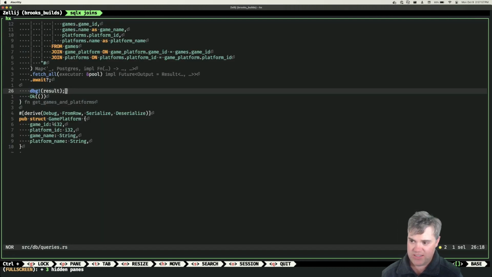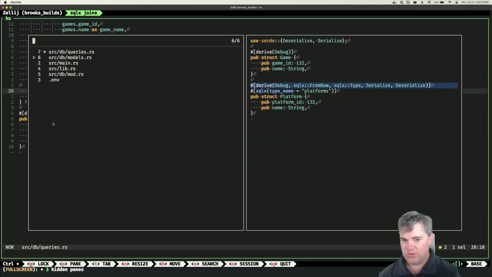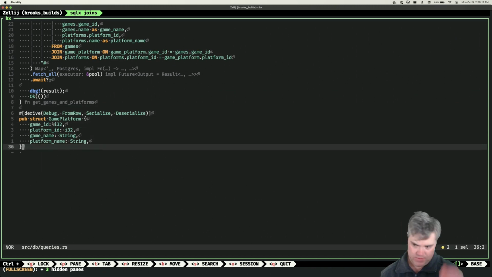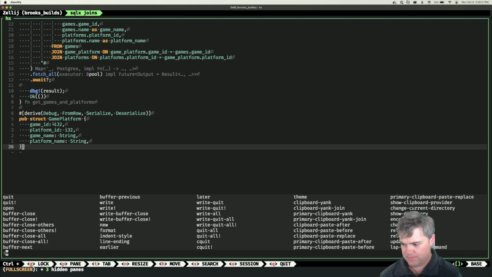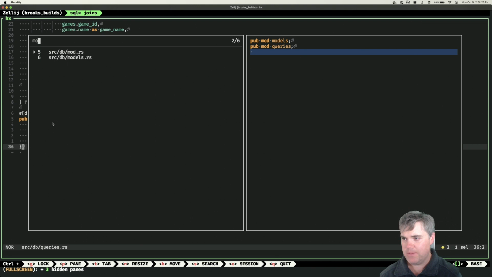Now, if I want to turn this into essentially a game, let's go to, let's not use the game that I have in here. Do I have game? I have models. Let's get rid of models for right now.